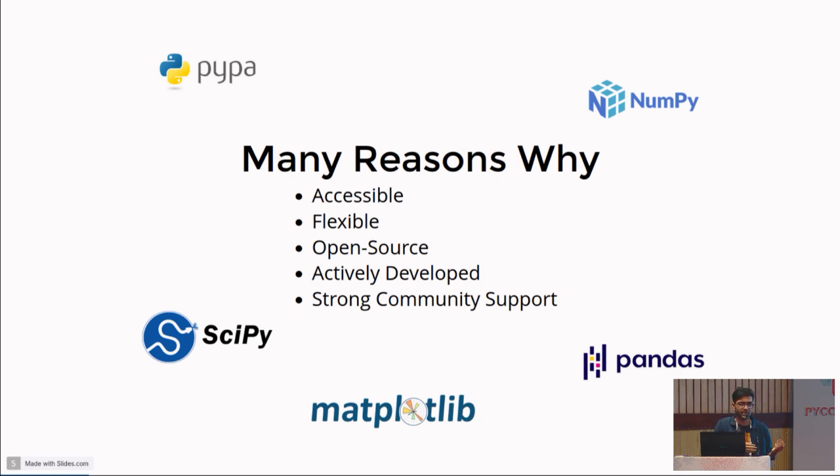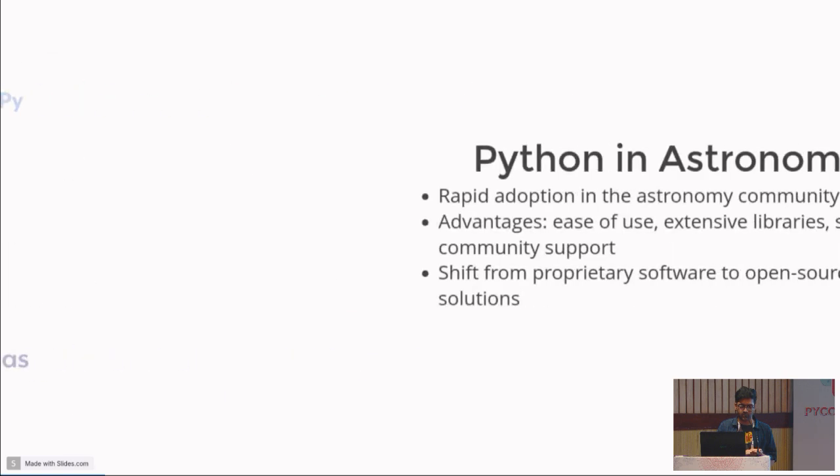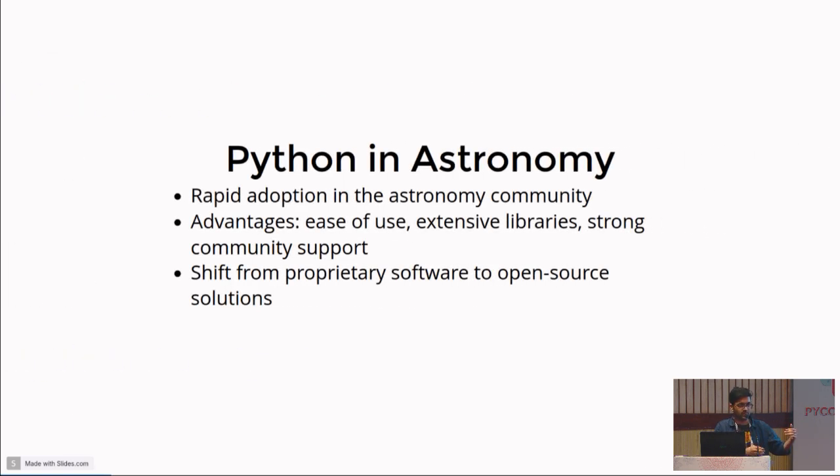Having open source tools in your research means that it is reproducible, whatever you do. As much as your research is open source, someone else can take that work and build on top of it. They can extend it as they see fit, and that's why Python is a really good advantage to the scientific community. Those reasons also bled into the astronomy community. We had rapid adoption there. We had AstroPy, the most popular astronomy package in Python, if I say so myself. Again, the advantages there also echoed why it was used in scientific software in the first place: ease of use, extensive libraries, strong community support, all that.